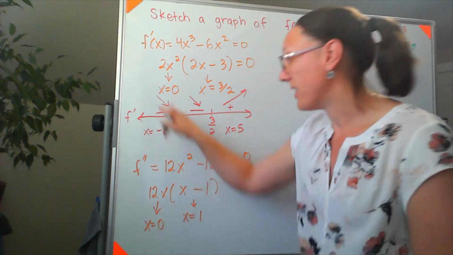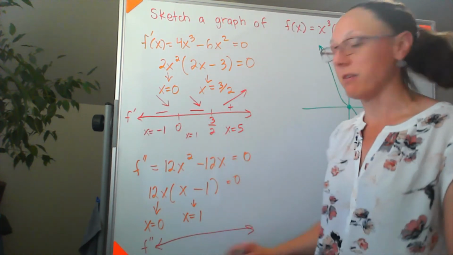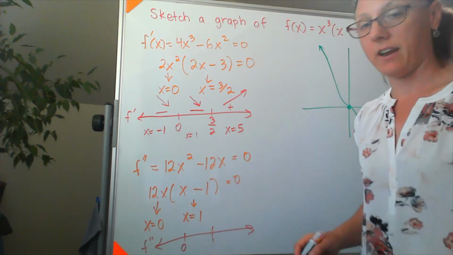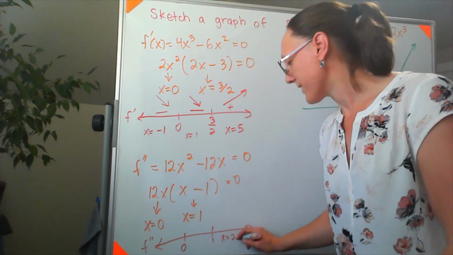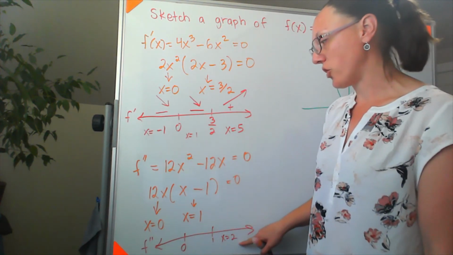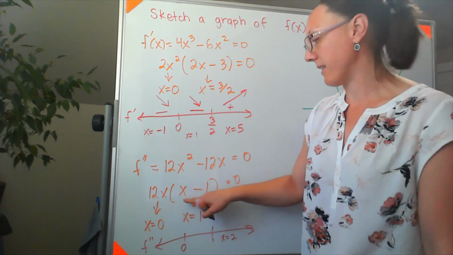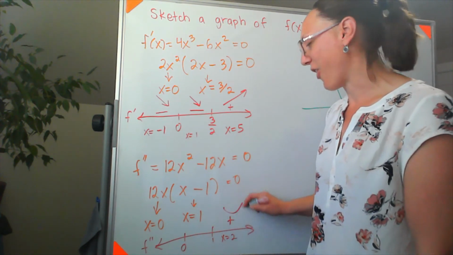And to do that, I'm going to do a similar thing to what I did up above, but this time my number line is going to be for the second derivative. I'll put 0 and 1 on that number line, and then choose some test points. I'll start out here this time. If I plug in x equals 2, and I'm going to use the factored form, 12 times 2 is positive, and 2 minus 1 is also positive. So I know over here, this should be concave up.